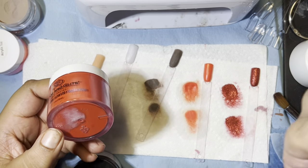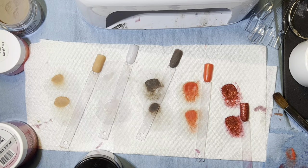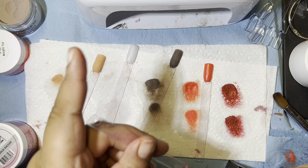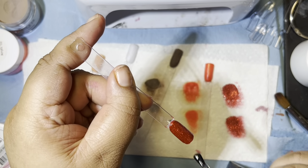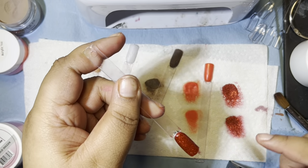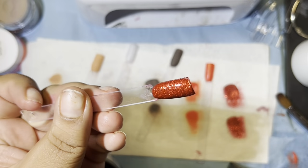But this is the Glam and Glitz color. I'm gonna top coat this one because it needs it. This one is gorgeous. Like, typically, in order to get the best look, you want to file it just a little bit. But you guys, look, it's gorgeous. It looks just like gel polish.